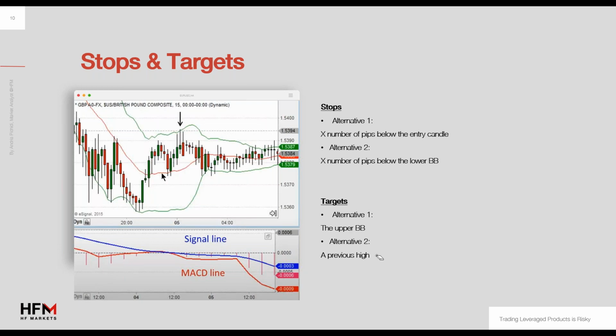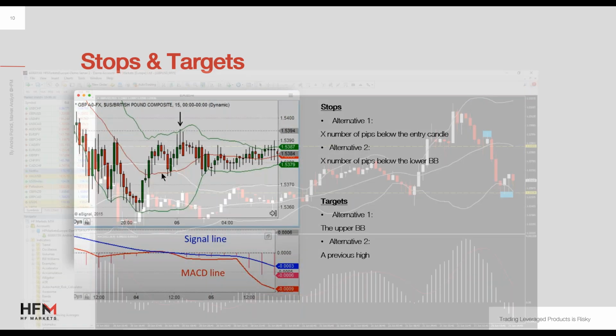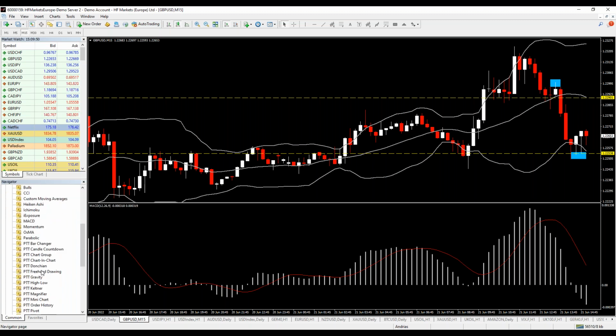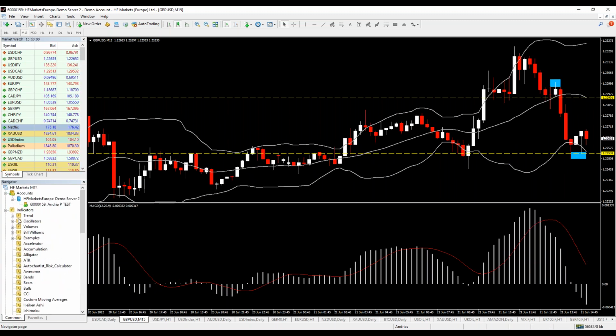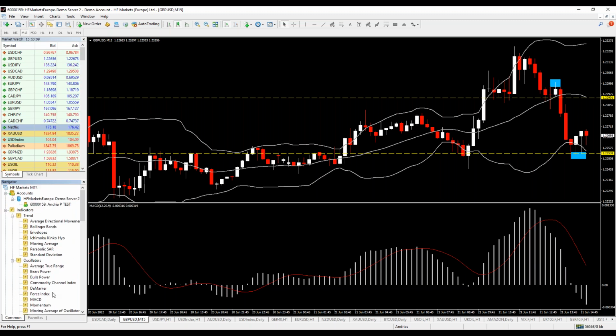Okay, is that clear? Feel free to adjust it if you have your own stop and target approach, maybe you're using ATR, maybe you are using, I don't know, fractals. It's fine as long as you keep it in line with your risk and reward ratio. So let's assume that I don't want to use the Bollinger bands, I don't want to use the relative highs and lows. I prefer to use fractals as my way to identify support, stop and target levels. Where's my fractals?